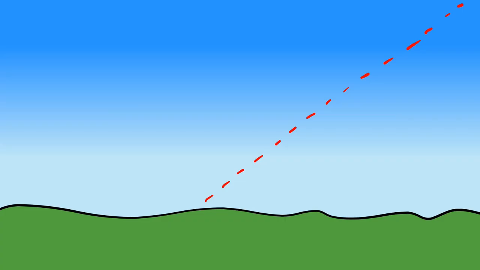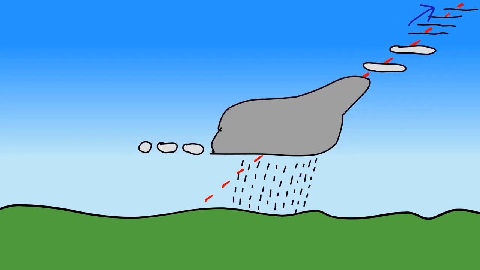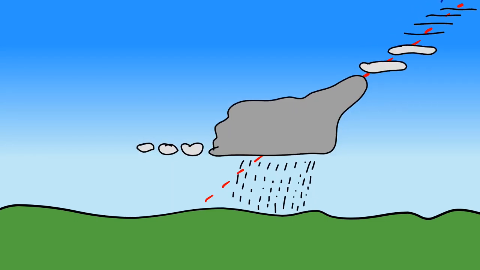Air may also lift due to fronts. This is called frontal uplift. A front is a boundary between two types of air, warm and cool. I'll go into the details of fronts in next lesson. For now it's enough to know that if warm air meets cool air, the warm air will slide up the cool air because its density is lower. And as before, if the air rises, it expands and cools. And if the temperature reaches the dew point, clouds will form.